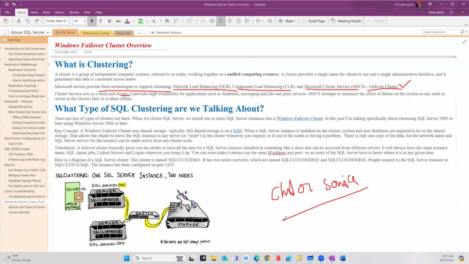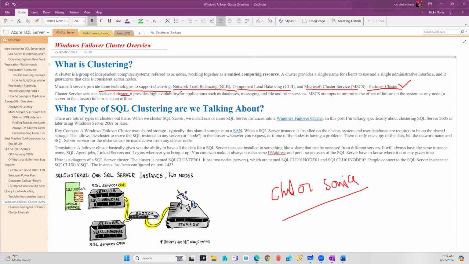Same way, when you install Failover Cluster Manager, by default one service will be created, that is nothing but the cluster service. That is the backbone for your entire Failover Cluster Manager. Cluster service is the backbone for us.